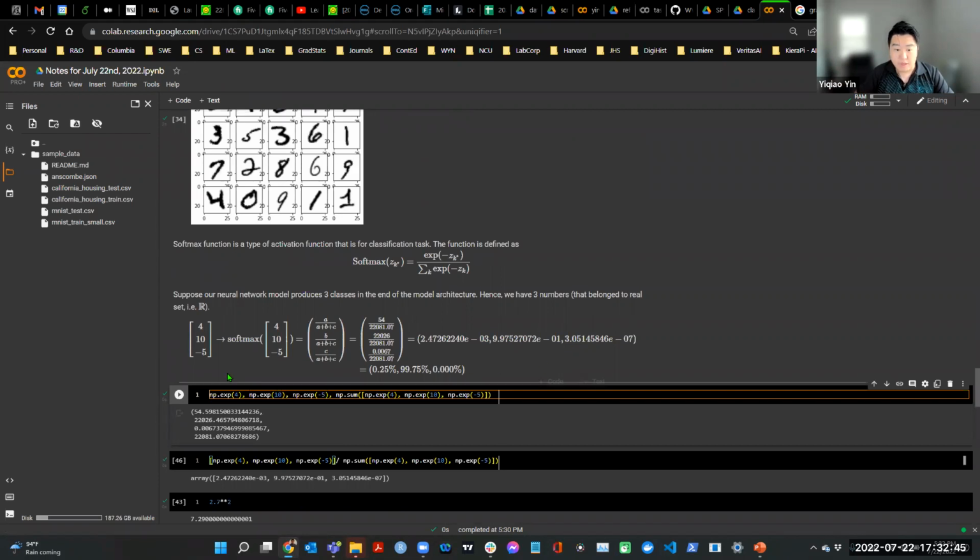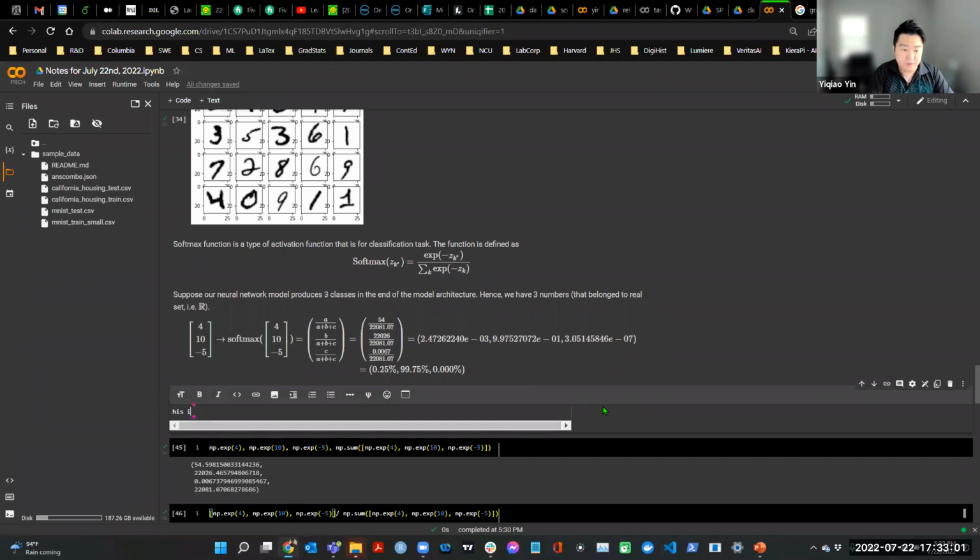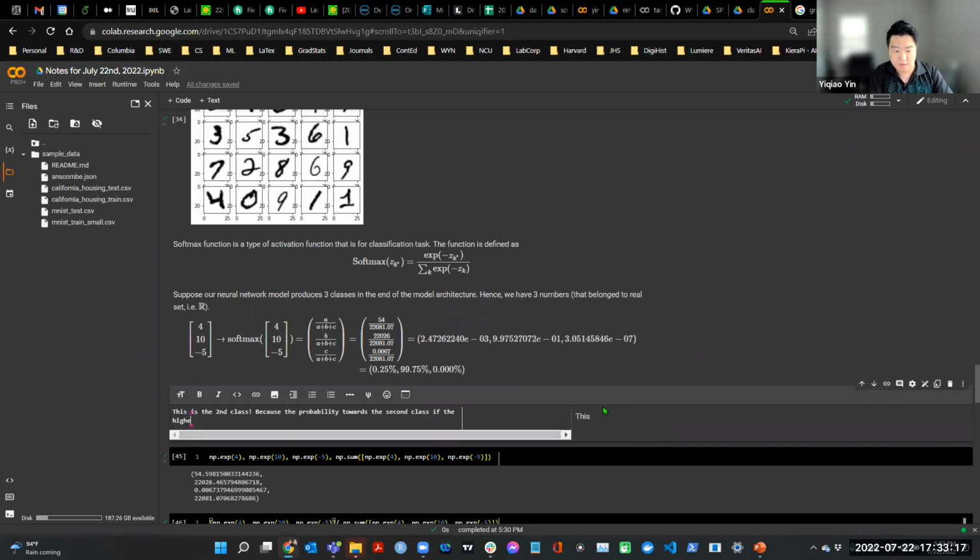So in other words, I didn't look at 4, 10, and -5. What I'm looking at is this probability. Now it makes my life easier. What class is it? Oh yeah, the second class, right? Now I can tell you, hey, this is the second class because the probability towards the second class is the highest.